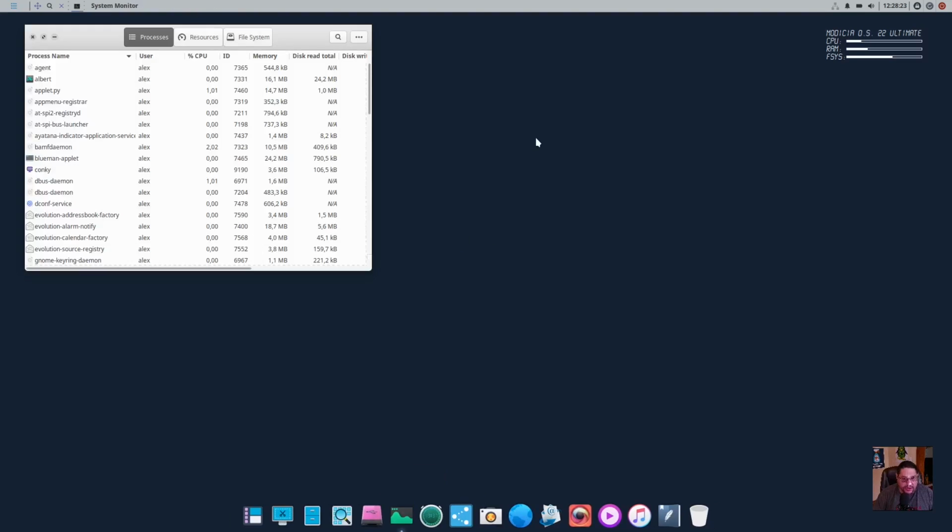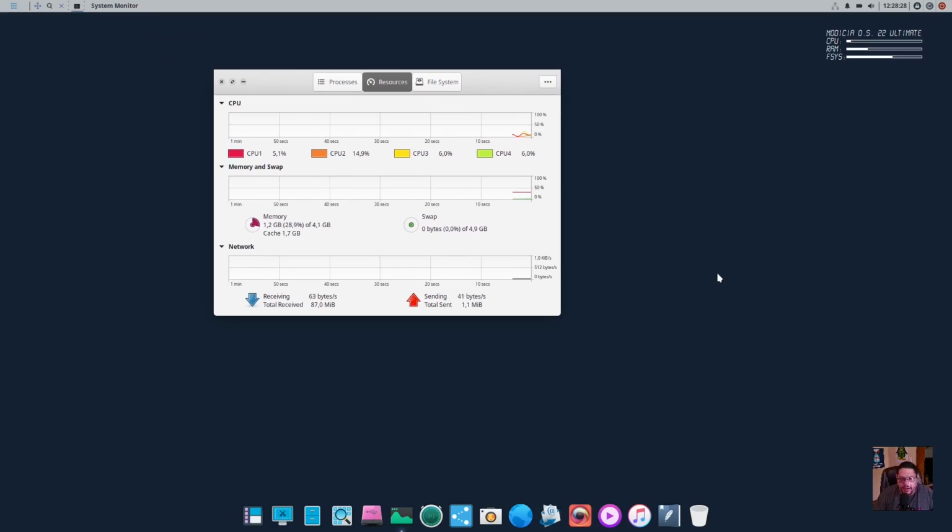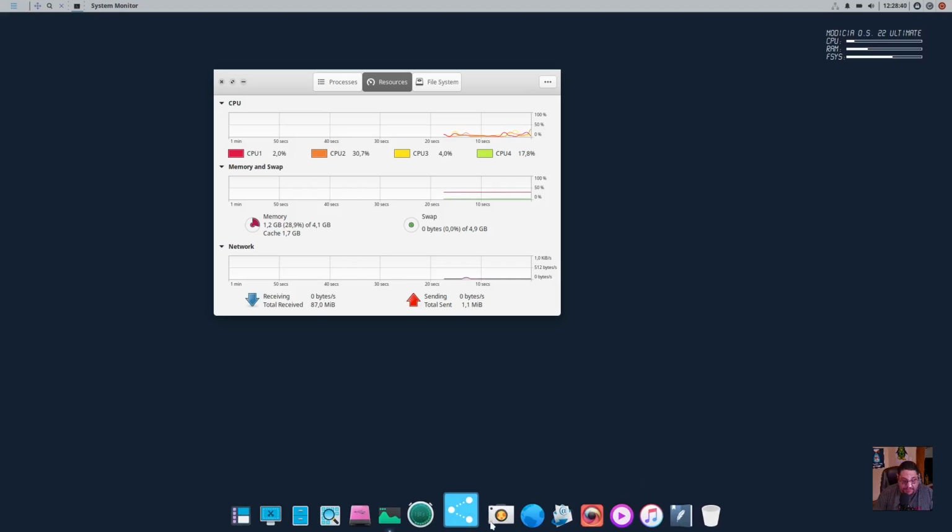So that's the panel at the top. Of course, on the right-hand side, you've got your hidden icons. Of course, you've got your standard XFCE power session buttons and calendar. The Conky's nice here. Then let's open up System Monitor to take a look at what we're looking at at rest here. For CPU usage, it's very light. RAM, you're looking at 1.2 gigabytes right out of the box. That's probably because of this big dock at the bottom, with all these pinned apps down here.